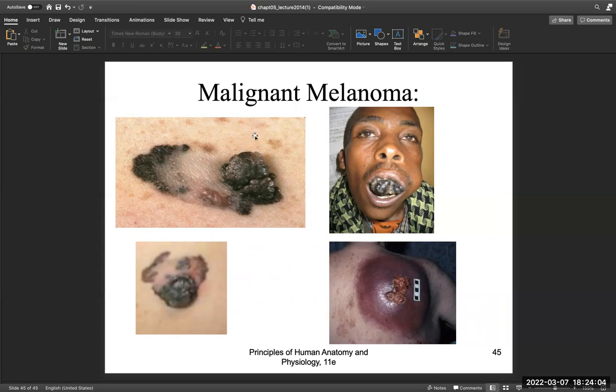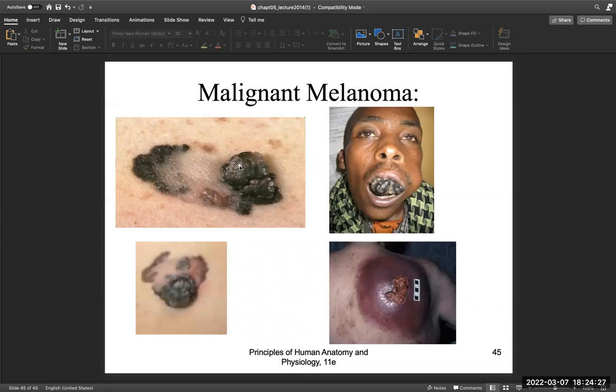So now we don't have any symmetry. Symmetry is like if I cut it in half, the left and right side look the same. Right here, if I cut it right here, the left and right side look completely different, right? So we don't have symmetry, so we have asymmetry. Then we have a change in size, right? Then we have a change in color. And then we have a change in the border.